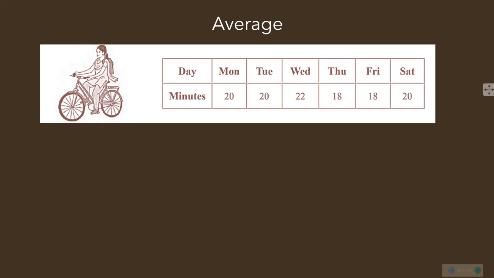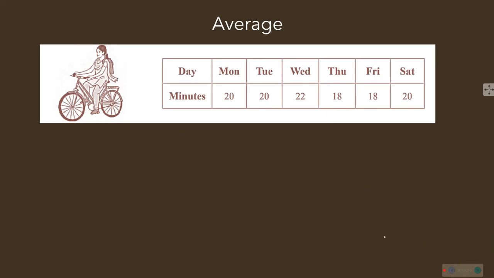So in that case, if I ask you what is the average time taken by the girl to reach the school, how much time she takes, we cannot say it is 18 minutes, we can neither say 22 minutes. Why? Because these are two different days' data. So we will club them together. That means we will sum up the number of minutes taken by her to reach the school. We'll total that and divide it by the number of days. Here in this case, the number of days is 6, and we will get an idea about how much time she takes as an average. So that concept is what is to be cleared first in this chapter, the concept of average.